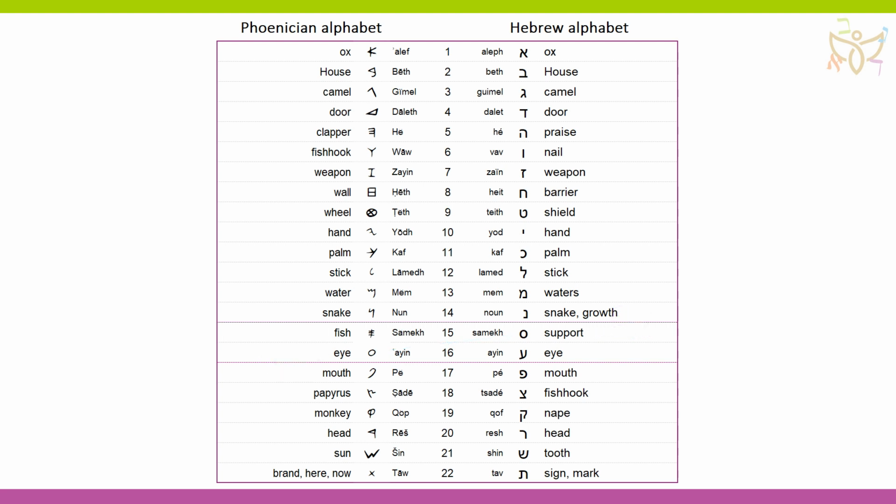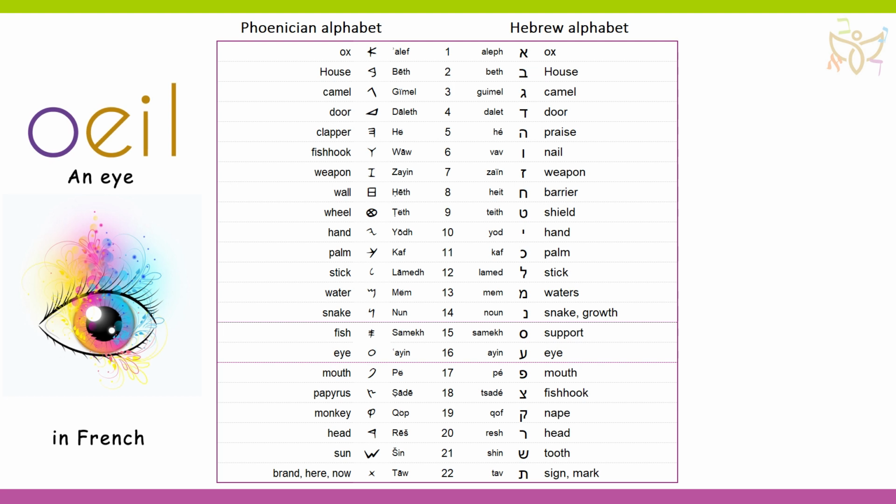But what's interesting to note here is the meaning of the letter Ayin in Semitic languages. Yes, can you imagine that the letter Ayin actually means eye in Semitic languages? Do you mean that this round shape evokes an eye? Yes, exactly. Oh yeah? That makes things clearer indeed. But that's not all because it makes sense in French since the word for eye starts with an O.